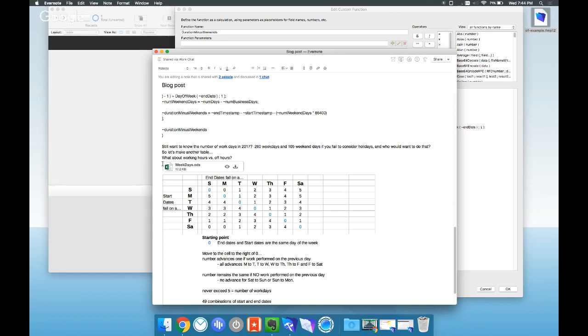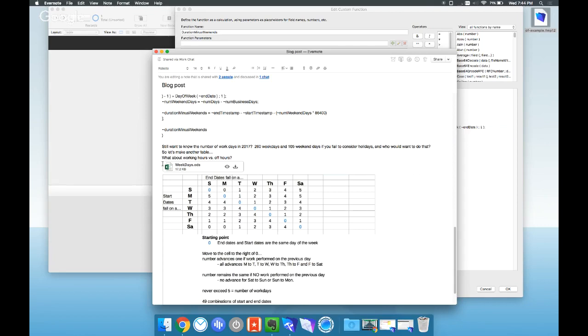Sunday and Sunday gets a 0, and you advance the day only when the previous day was a work day. So Monday was a work day, but Sunday wasn't, so it still stays 0. Tuesday was a work day, and so was Monday, so you advance 1. You go across the row, then start over.